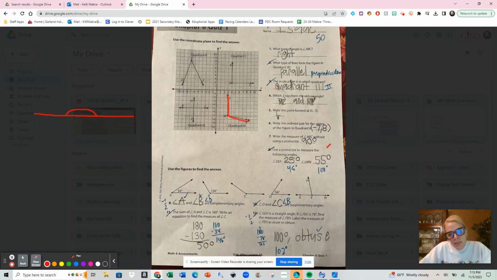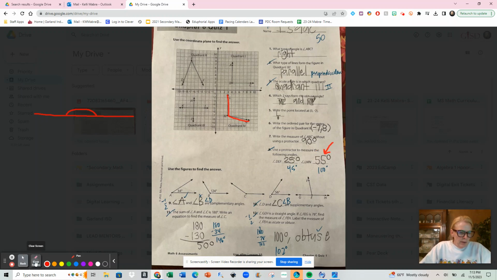So if you look at this answer right here, did that make sense to you? If that is an obtuse angle, is 55 an obtuse degree? No. Okay, so that 100 degrees is going to make it a little bit more relevant. Once you identify them, you know that it's going to be less than 90 or greater than 90.